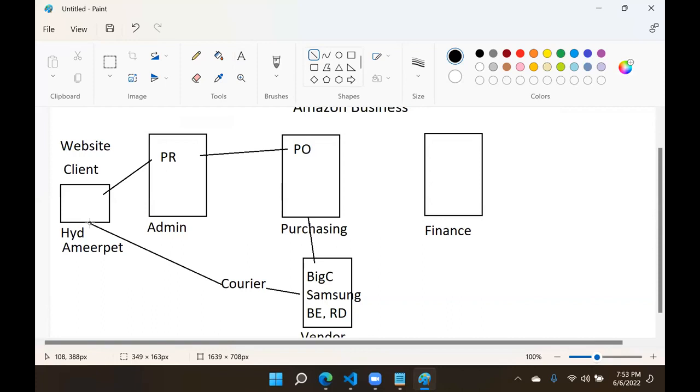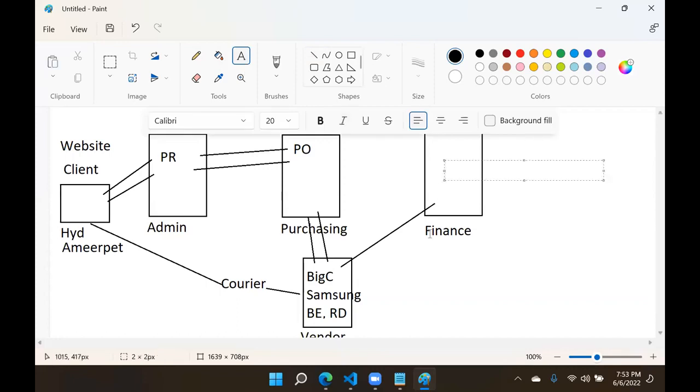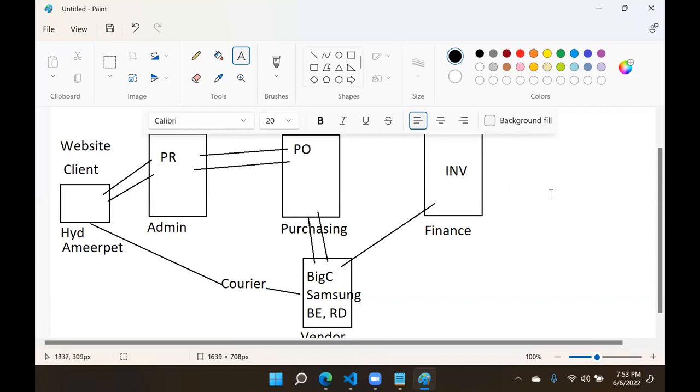After delivering the product to the client, a confirmation comes that the order is delivered. The vendor sends a confirmation to the purchasing department that he delivered the order, and sends an invoice to the finance department saying I delivered this product, now pay me for this.